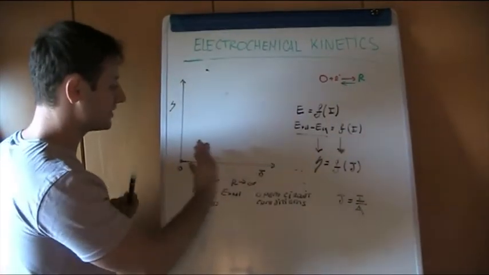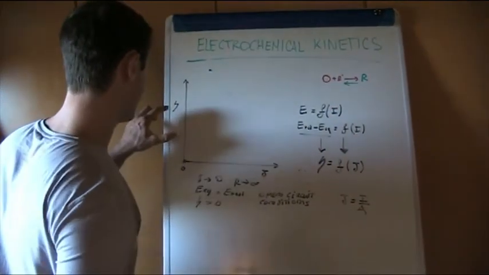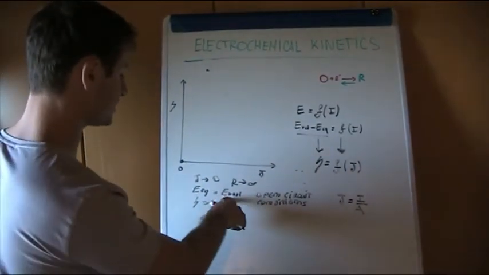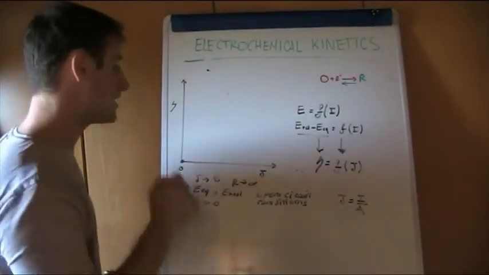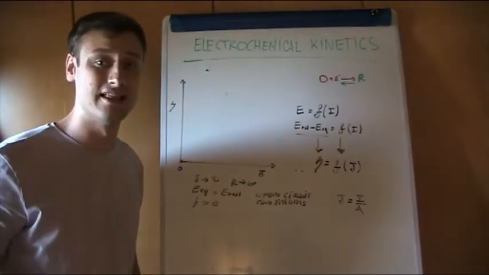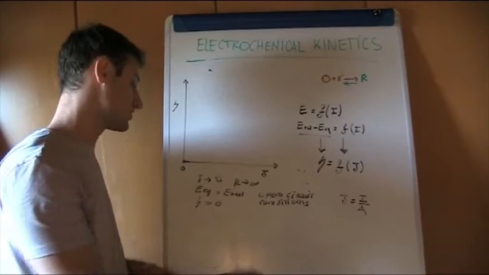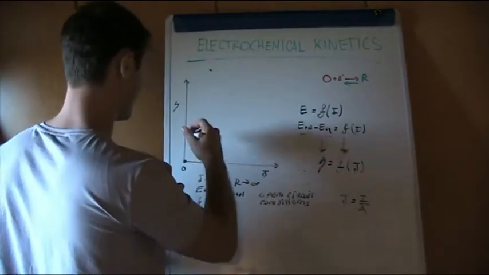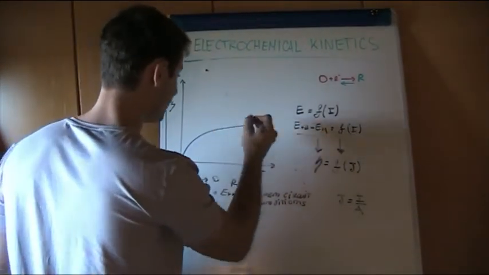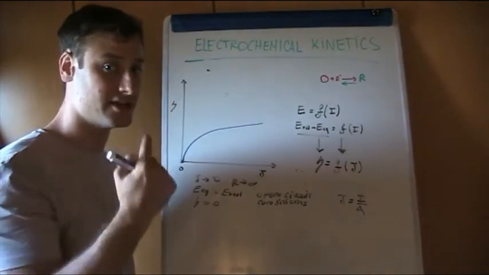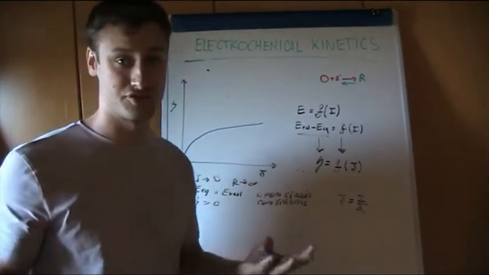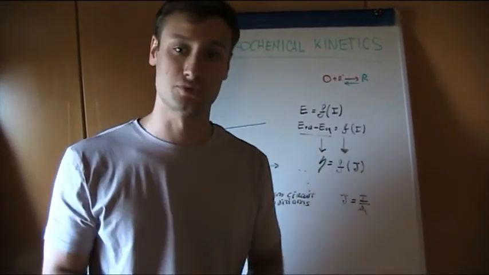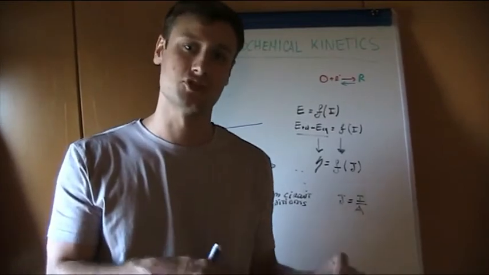But in the moment in which we increase the current, the overtension increases, because we are moving away from this situation, and this starts to become different from this one. And so we can have different profiles due to the different obstacles creating this overtension. For instance, we can have a profile like this if we consider only the obstacles due to the electron transfer process, the real core of the process, so the exchange of the electrons on the surface of the electrode in order to pass from one species to the other one.